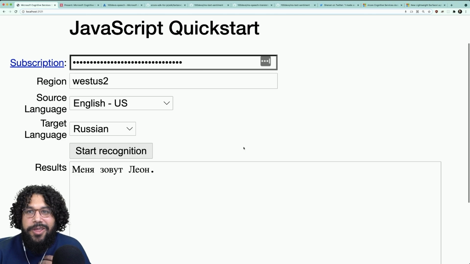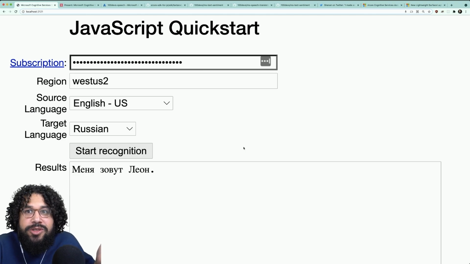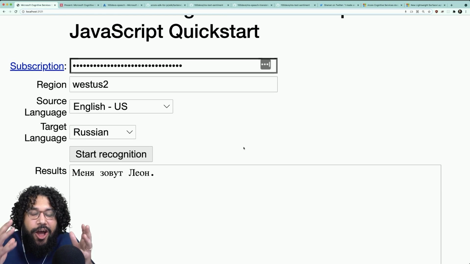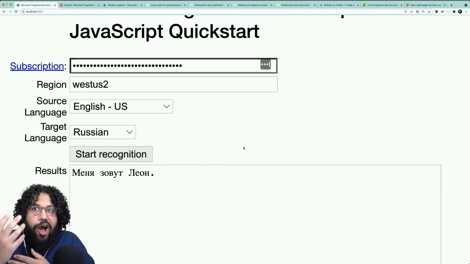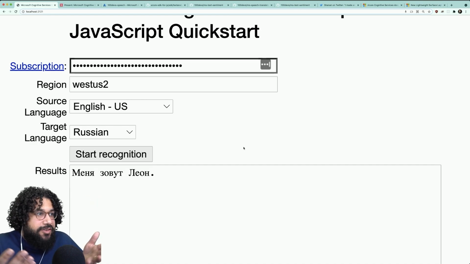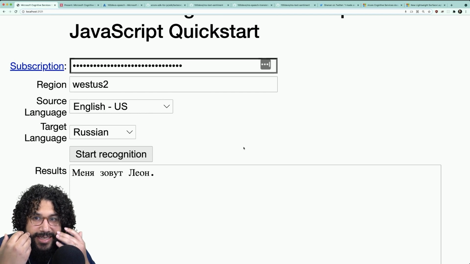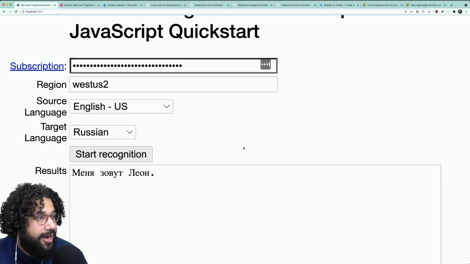So with a free tool, I'm going to keep saying it because it just blows my mind. You can translate on the fly from one language to another, and then also get the sound back out to be said to that person. So you don't even need to read it. You can just have it say it. I don't know what else could blow your mind. Shout out to Microsoft.